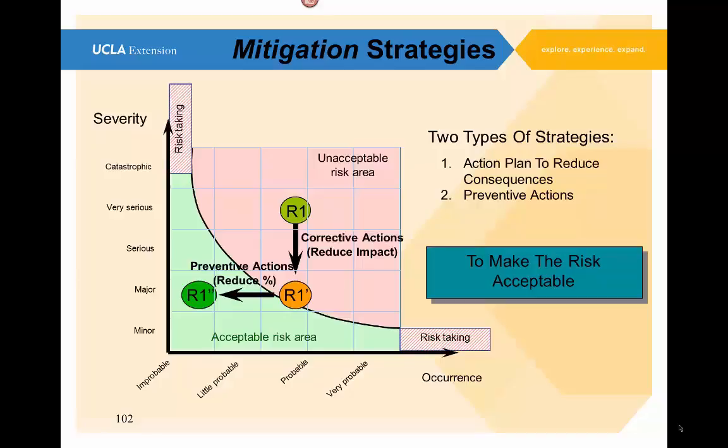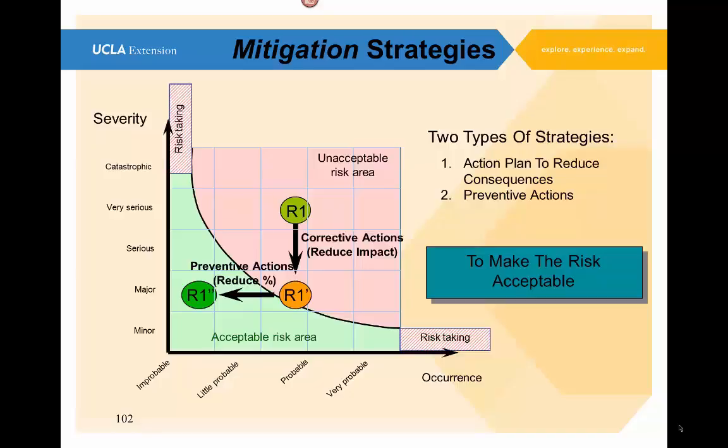By looking at these 2 actions separately and independently, it might give you some ideas on how you might address your risk, how you might mitigate it to get it into an acceptable risk area, where the severity is not that great and also the probability of occurrence is much less. And so, taking the previous chart, plotting your risks on there, and then looking at it this way, this is the same chart, and take a look at what I might do to reduce the impact. Let's move it down vertically.